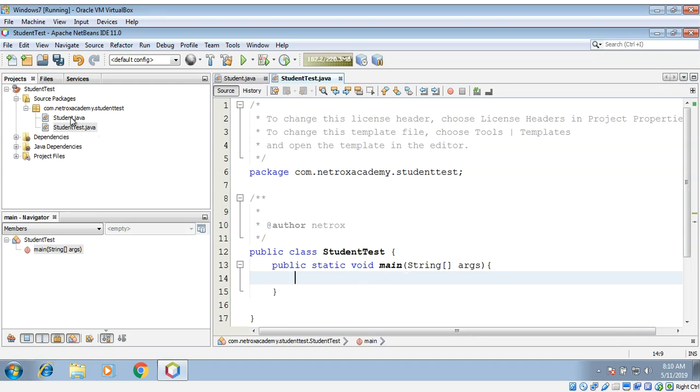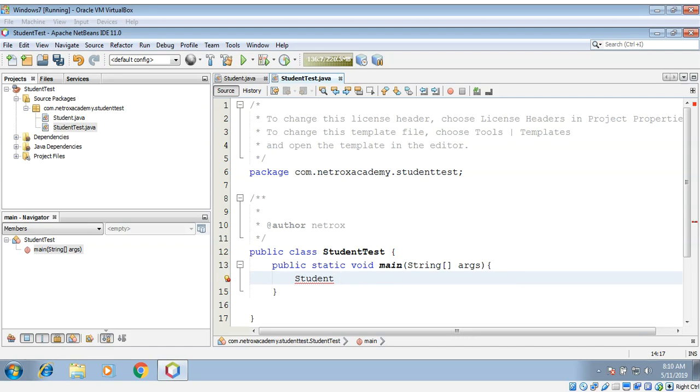Now we need to create a student object of the student class. So we need to type student. Class defines a new type of data. The student is now a new data type that we defined. To create a student object, we will use the new keyword.